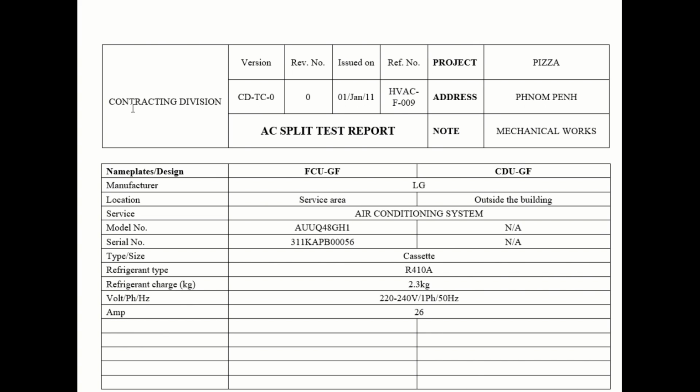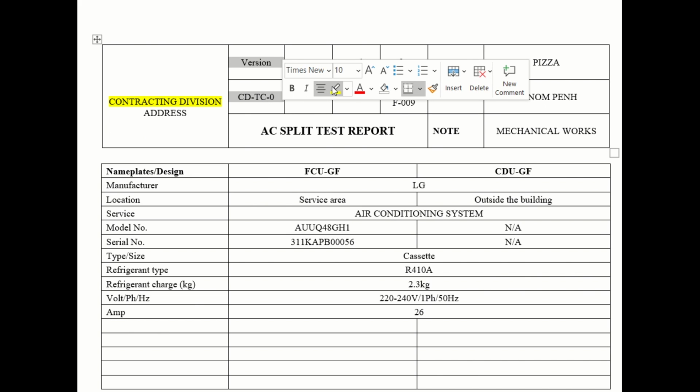So what is the format that it is necessary for you to check? These are the areas we can keep for the location and the address for the companies, and this is the version, we can keep it like this.